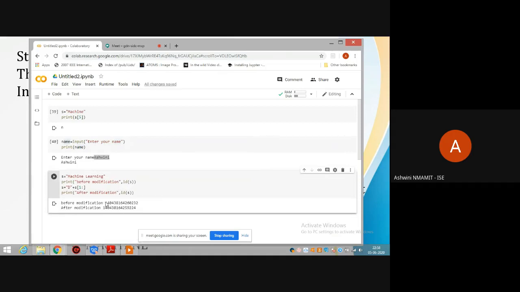You can see before modification it was in this position, whereas after modification it is in this position. So that means this D is of course replaced to M, but this string address is different and this string address is different, and that is why we call strings immutable.